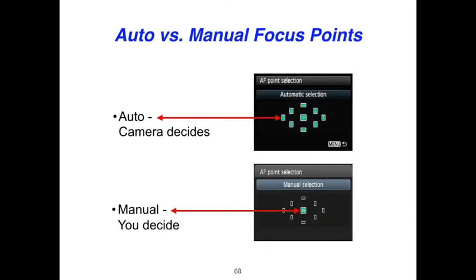Most cameras give you the choice of either allowing the camera to decide what to focus on or letting you select what to focus on. When you look through the viewfinder or LCD screen, you'll see these points light up. The problem with the autofocus points is that the camera will decide on what object it will focus upon, which may not be the subject you want to photograph. Therefore, it is strongly suggested that you select the manual focus points. And note, this setting does not impact the camera's feature to automatically focus on things, or with you turning the focusing ring to focus on the subject.